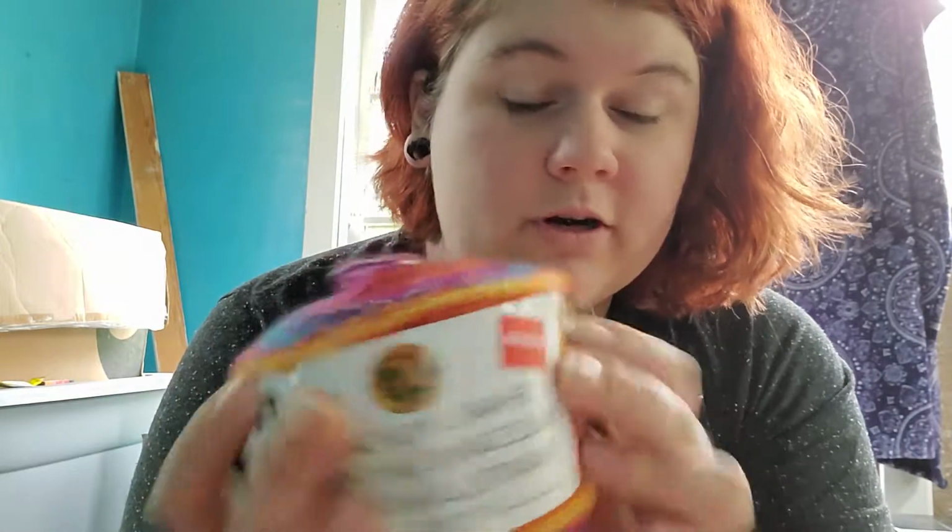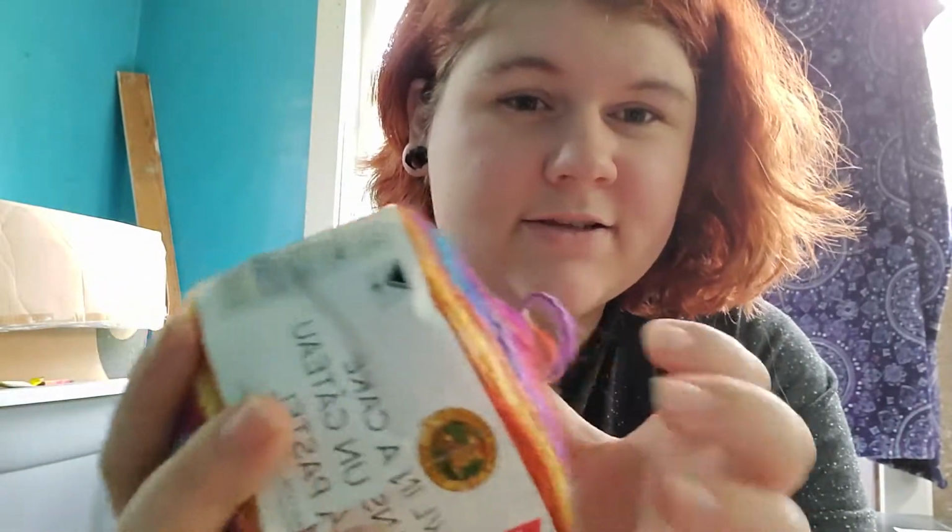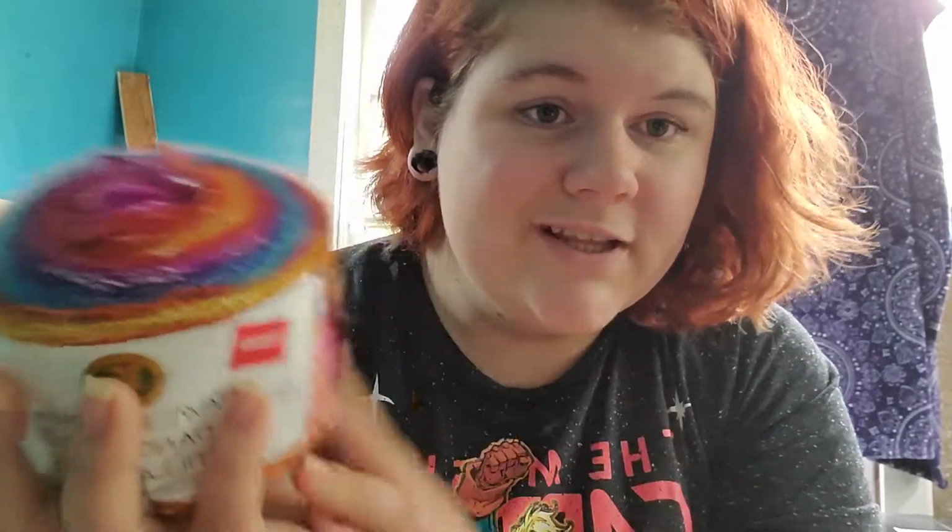So another thing that everybody's kind of been raving about lately on the videos that I've been watching, other yarn hauls, are the shawl in a balls. I couldn't find any Lion Brand, I believe, shawl in a ball at Joann's specifically. But I did find the shawl in a cake by Lion Brand. I couldn't find one on the shelf that totally grabbed my eye, that I was like, oh my gosh, I love that one, I have to have it. But as I was in line, they had some more clearance yarn, and I found this one. This one was $4.47 compared to their brand new ones that are $9.99. But I absolutely love these colors. It's a little mangled there in the middle just because of how they were storing it at Joann's. And then it's a little torn. But for the clearance price, I'm not too worried about it.